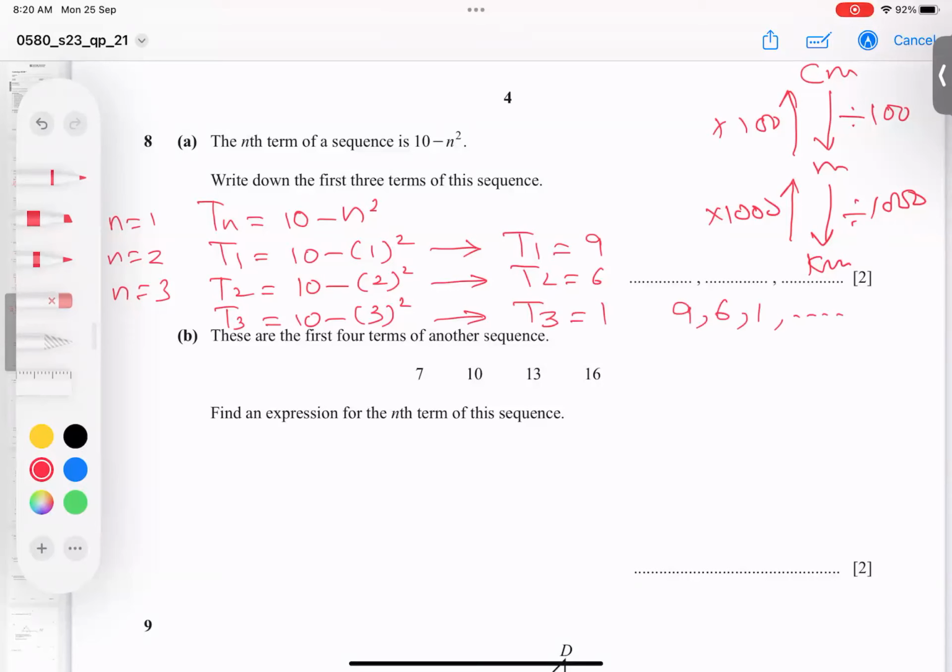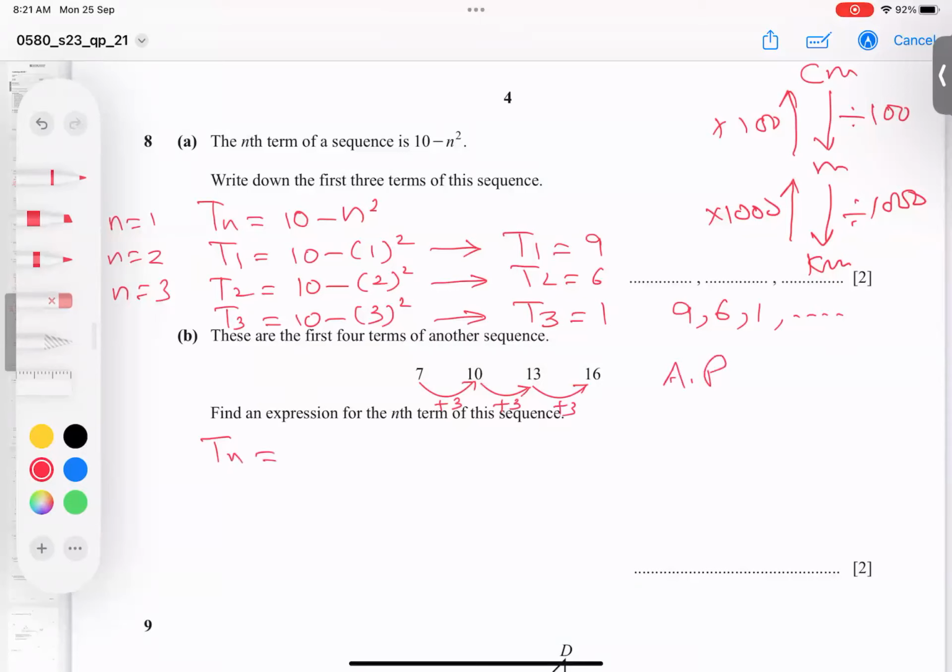Here these are the first, second, third, fourth terms given by him. In the previous question, he gave us the nth term formula, but now we have to produce the nth term formula. So what is the formula? Check, please. 7 plus 3, I get this value. 10 plus 3, I get this value. 13 plus 3, I get this value. When we keep adding or subtracting the same number, it is called AP, which stands for arithmetic progression.